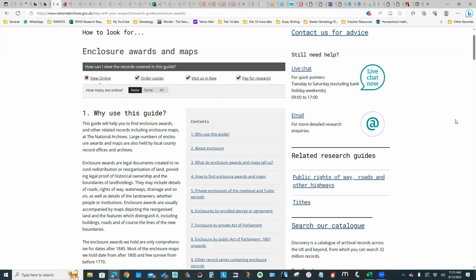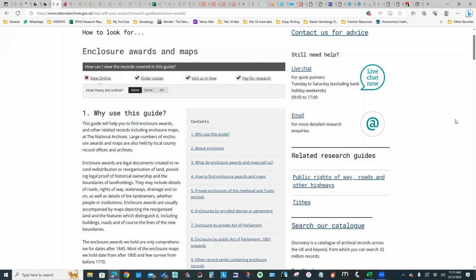So you will not necessarily find tithe maps or tithe records for portions of land that were recently enclosed. So that's why these enclosure awards may also be helpful in that they were doing the same thing. When land was being enclosed, they would map it, they would have to identify the boundaries.